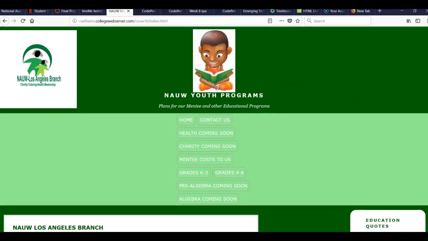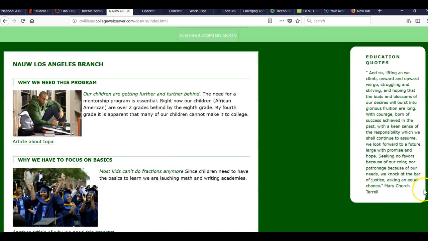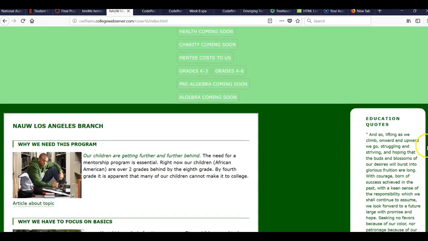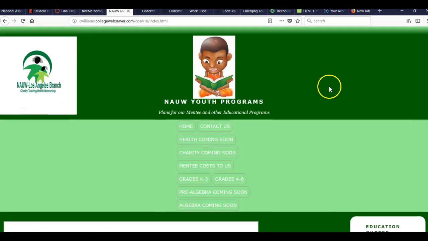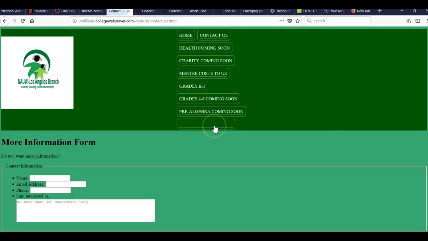Also, I didn't really get that every page was supposed to have kind of the same format. So this has a different navigation, and as you can see, I couldn't get the navigation correct. So that's what it ends up being.